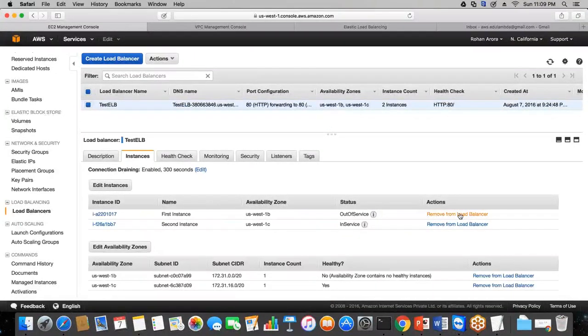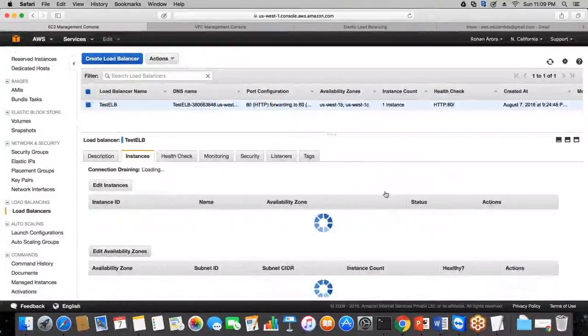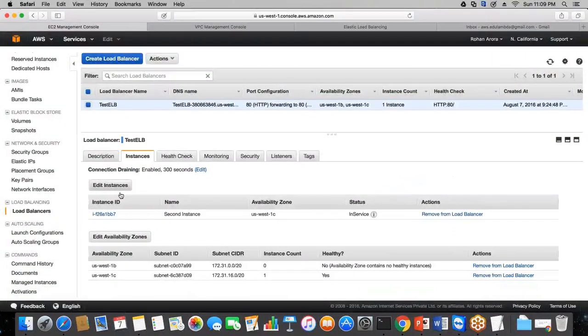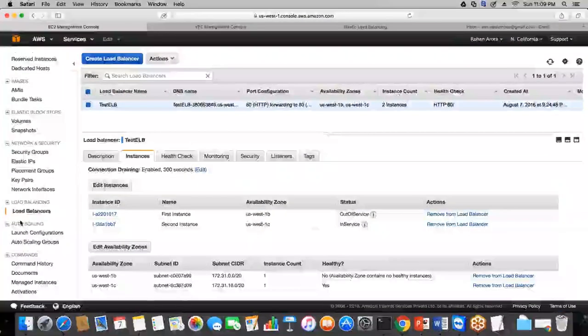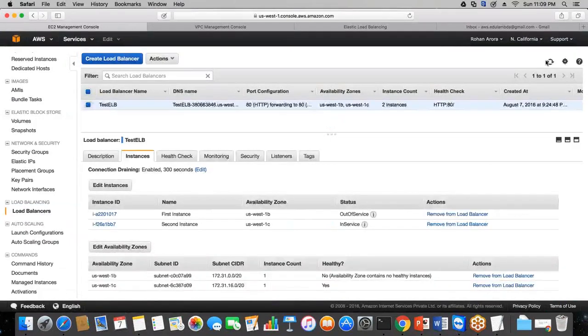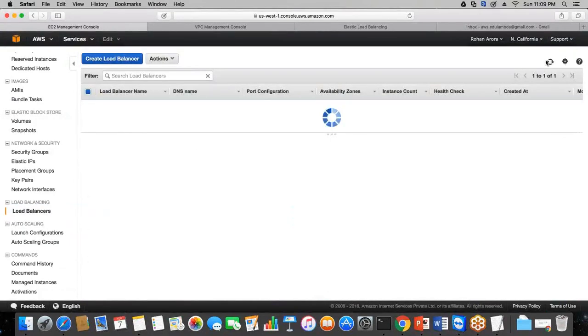Okay, we'll do one thing. Let's remove the load balancer. Just edit this again. Not sure why the first instance is showing out of service. Let's wait for a few seconds more.